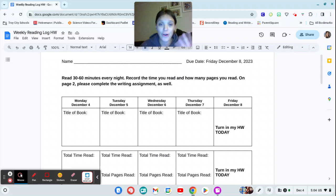So, really try to encourage your child, hey, let's get a book and let's read. If you do need books at home, your child goes to the library once a week and checks out library books. Those are great books that they can read at home. Any books that they have in their book bins at school, they can ask their teacher to bring them home and just return them the next day. So if you are ever in need of books for reading, just have your child either get books at the library every week or take them home from the class as long as they return them.